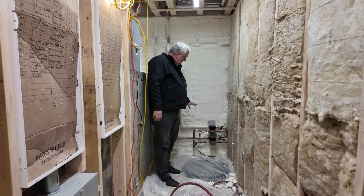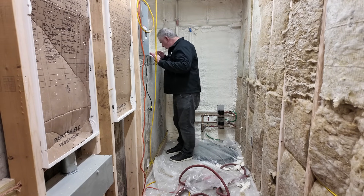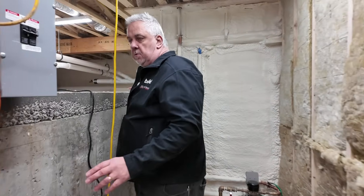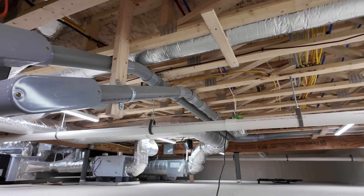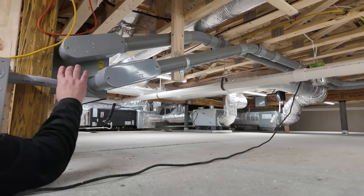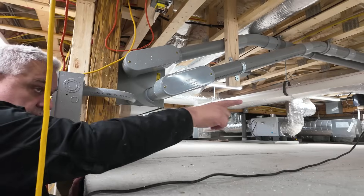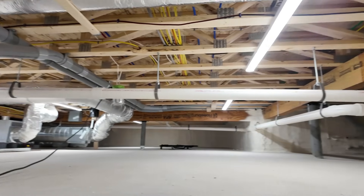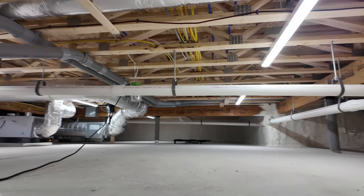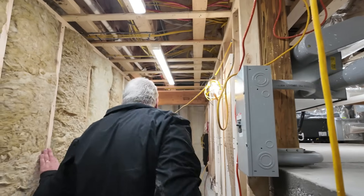You can see all of this plumbing here — this is our electrical service coming in, and our second sump pump there. If you come over here, you get a nice shot of our HVAC system. The HVAC subcontractor did a beautiful job. Our electrical contractor did a beautiful job — we have the giant raceway behind here, and all of this goes out the corner over there out to the service in the street. Even the plumber did a beautiful job bringing everything down and running it out to the street.